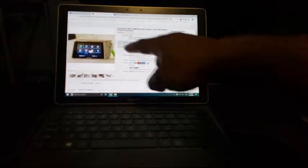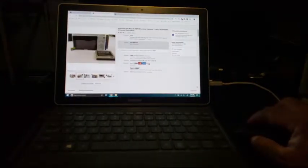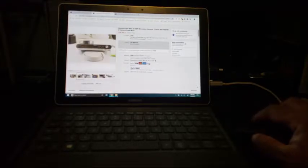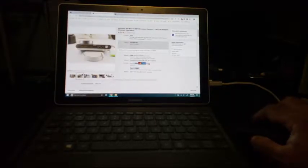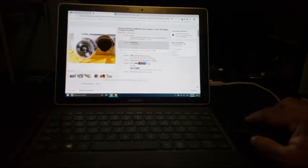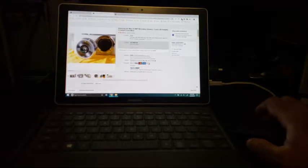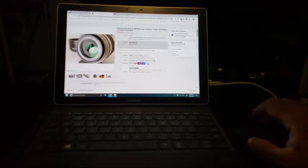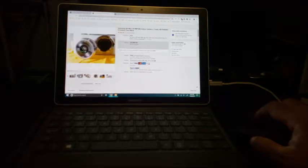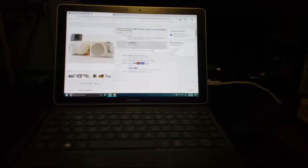This particular lanyard was not included. So it came with a 64 gigabyte micro SD card. Came with the battery. Battery was pretty immaculate as well. Like I said, it came in very, very good condition. So I'm definitely going to leave feedback for this person, and he had good communication even after the sale. So the camera came in white, like I said, lots of cases, lots of lenses. So it was pretty cool.